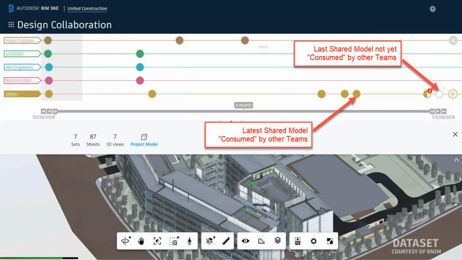As I've noted here, the project timeline allows you to see what the latest models you have shared are, and whether the teams are consuming them, in other words, are using your latest models. This is important for teams to coordinate effectively. One final note, email notifications can be sent to individuals and or groups of people who want to consume the packages once published. This is similar to most activities in BIM 360, so you can better coordinate in real time with information that you're transferring back and forth as well as collaborating on.